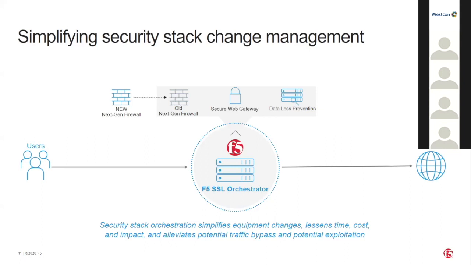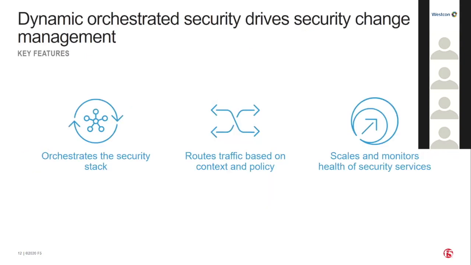For example, this will simplify change management. If you want to replace your old firewall with a next-gen firewall, or maybe you want to try a different vendor for certain reasons, with F5 SSL Orchestrator we are able to help you make these changes in a dynamic or automated way. This will simplify your whole change, and reduce your time, cost, and impact. Later on, I will be sharing more of that in the demo scenario.